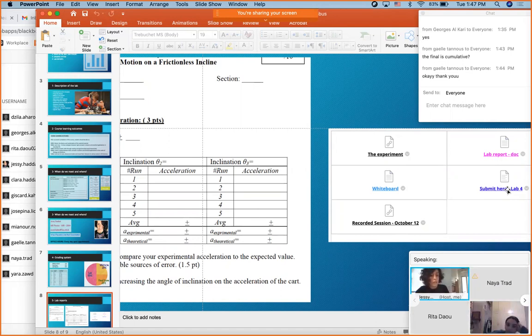We always ask the students to submit a PDF version of their work, because if you submit a doc version, probably it's gonna look a bit different on Blackboard. So for you to make sure your graphs and tables and equations are not mixed together, make a PDF version of your work, then submit it.